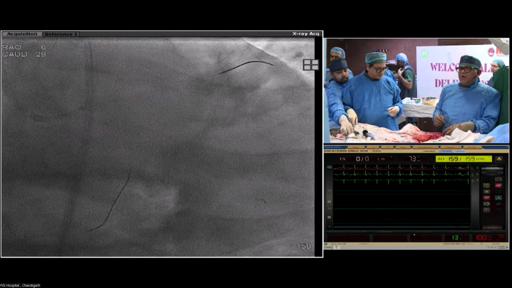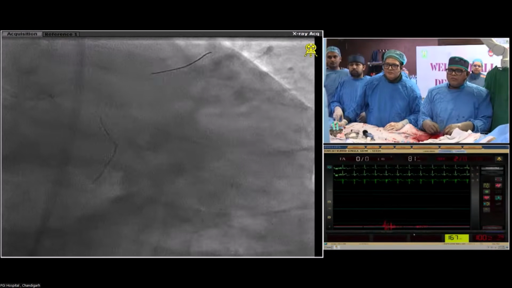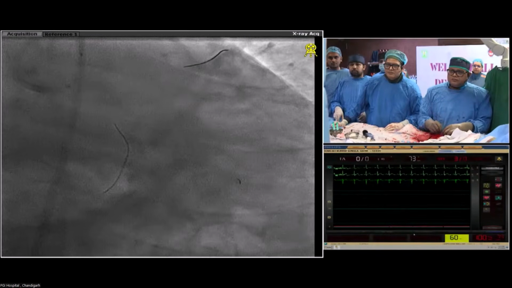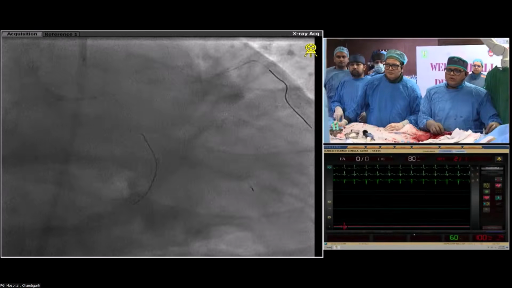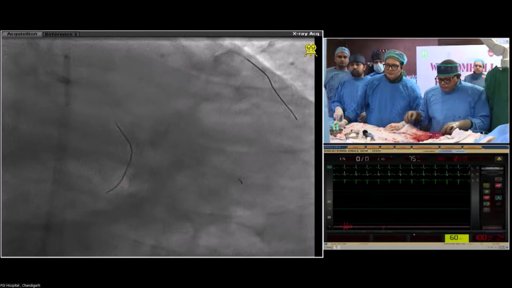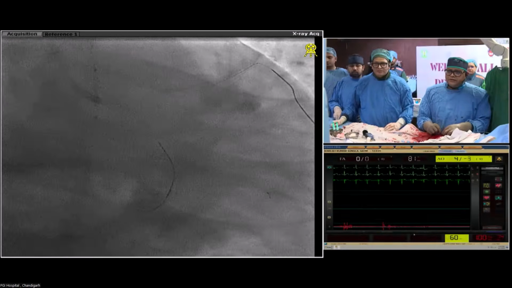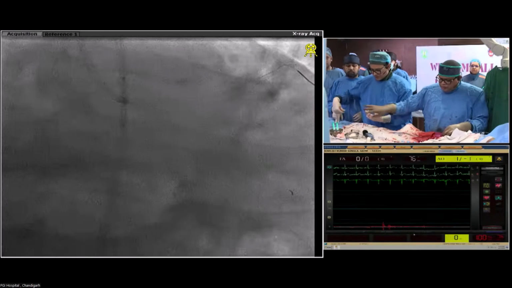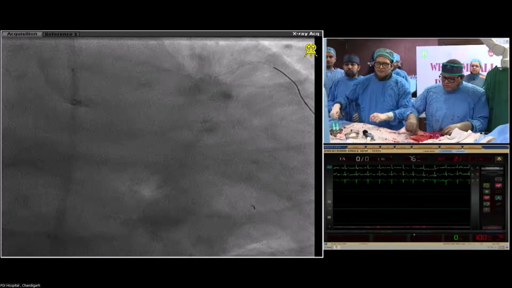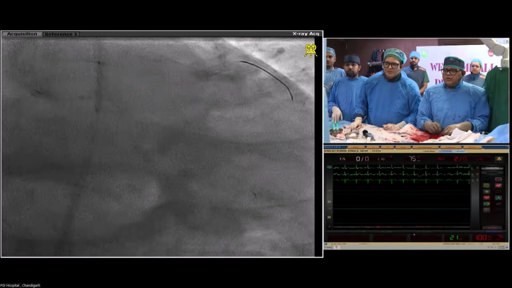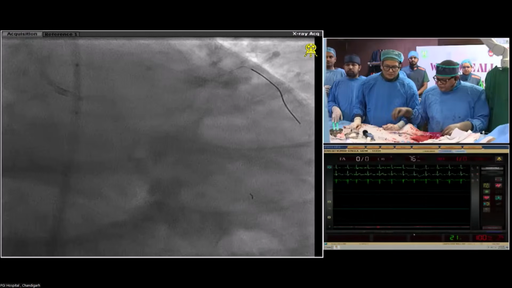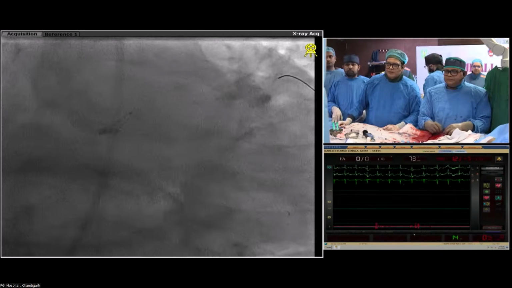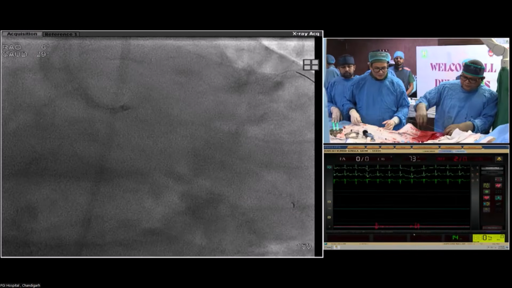I think the issue is about alignment. You can take the LCX wire out and align the guide with the LAD. Okay, let me try it. Yeah, I feel it is all about alignment. Okay, good dilatation. Let me remove. I think a balloon-assisted Guideliner should be advanced to the LAD. Otherwise, it can be a demise. I think take a balloon over this Guideliner to the LAD and inflate the balloon and over that track it. You could try what Dr. Mandal said. Take a balloon through that Guideliner.